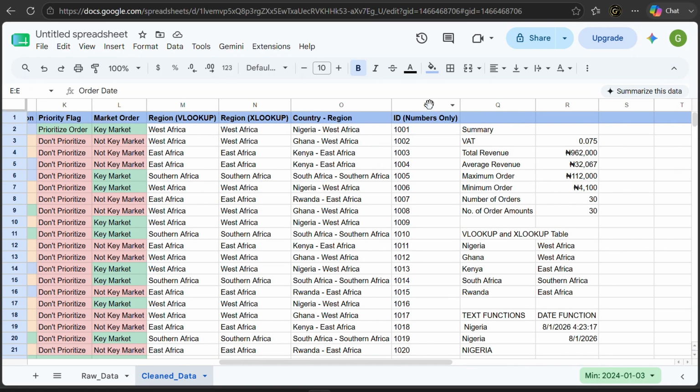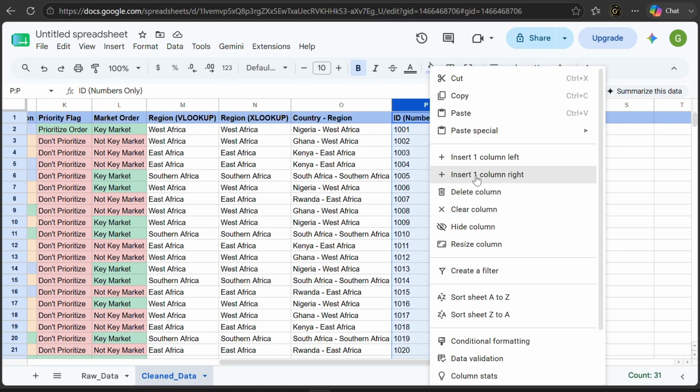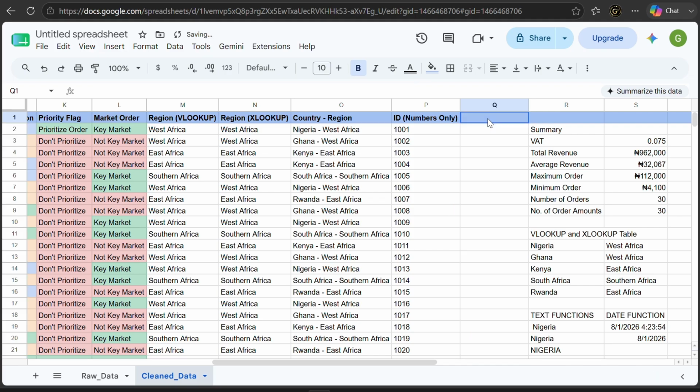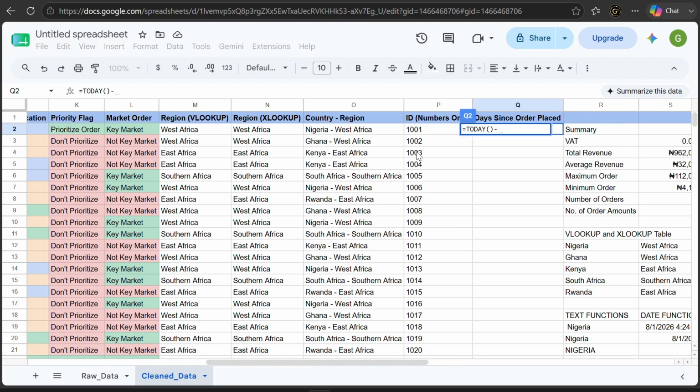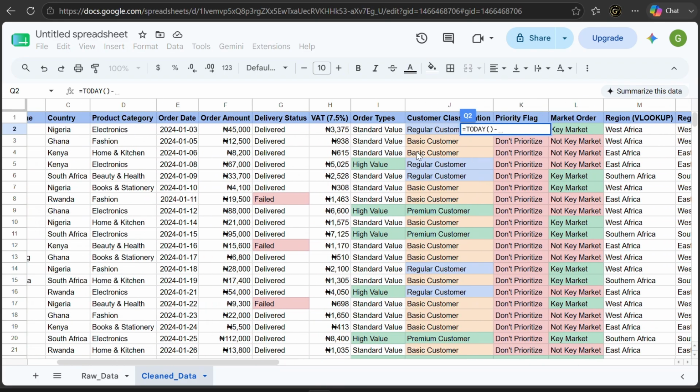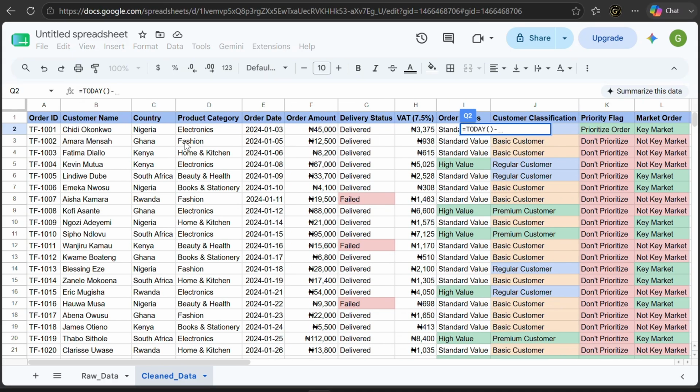We want to say, okay, days since order placed. We want to know which of these orders are pending. How many days has it been since each order was placed? Which one is taking so much time? We can actually do something like equals TODAY minus which column is containing the dates for order placed.